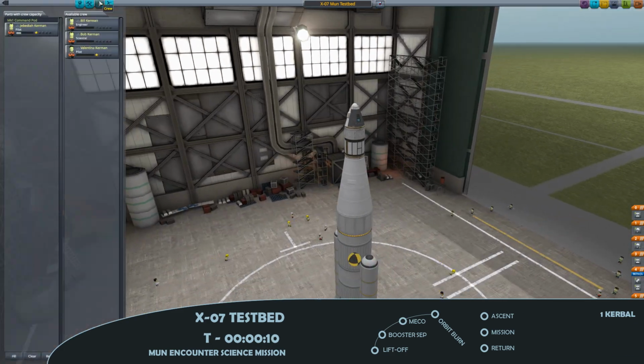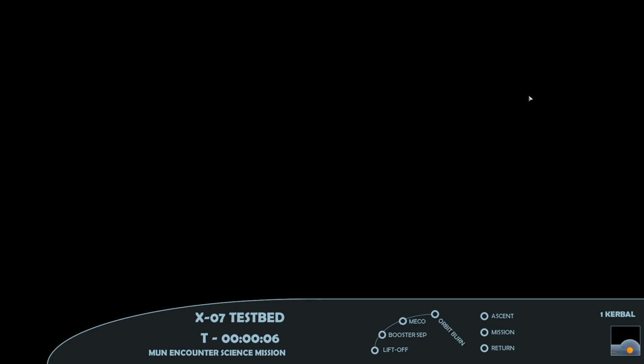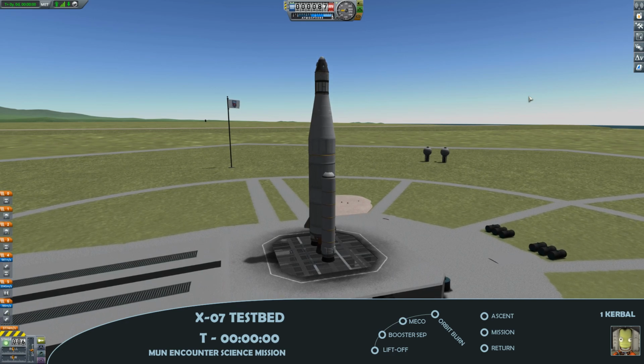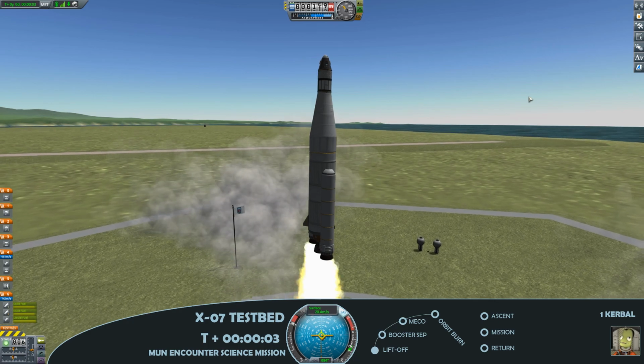And with 10 seconds left to go until takeoff, just checking all of the staging prior to hitting the launch pad. Just a single Kerbal out this time. We've got Jebediah again. And ignition, and we have lift off.